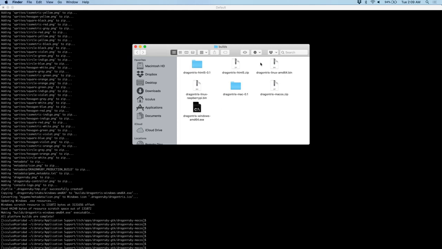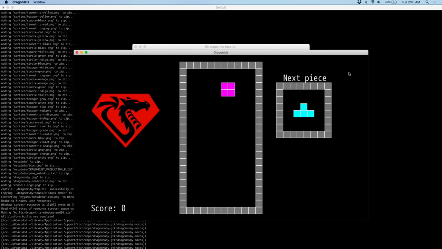Hooray. Let's open the builds directory. As you can see, it spit out a whole bunch of different things here. Dragon Triss is what I called it, so it pulled all that from the metadata file. There's your HTML version of it if you want to upload it to a website so people can play it in their web browser. Or you want the 64-bit Linux version or the Raspberry Pi version. Or the Windows version, or the Mac version, which, as you can see, is just the default icon. You could change that if you wanted to. When you double-click this, hopefully this will work. Yes, there you go. Now you have a native Mac application, no longer running in the build environment, and you're playing Tetris that you made yourself, and you can give this out to your friends, and they can just play it on their own machines.